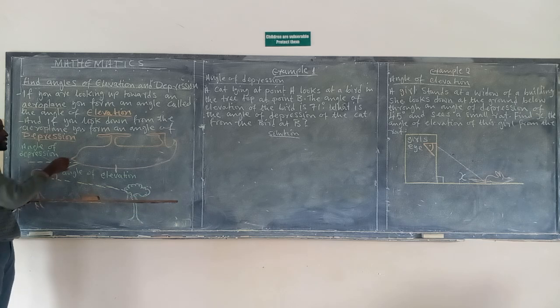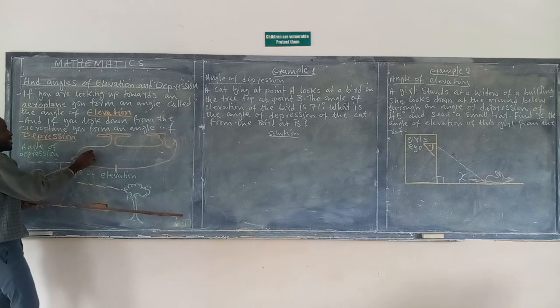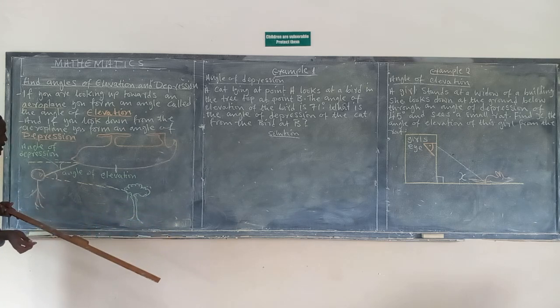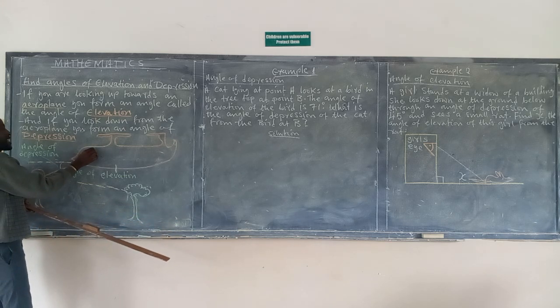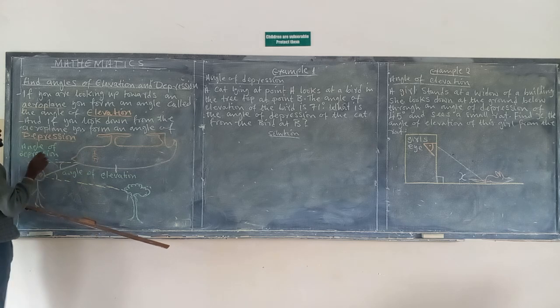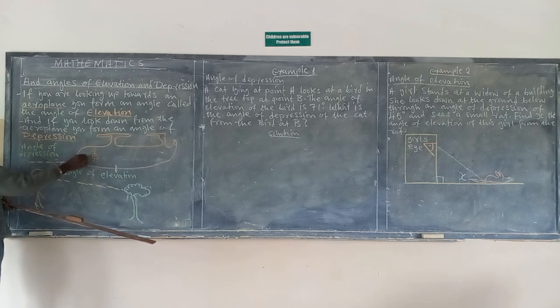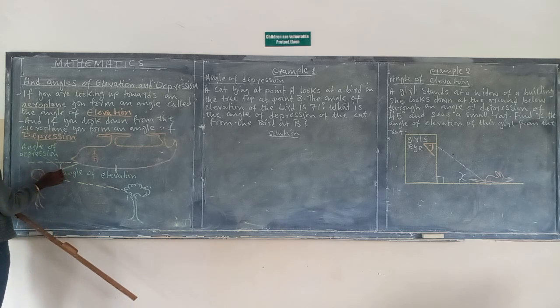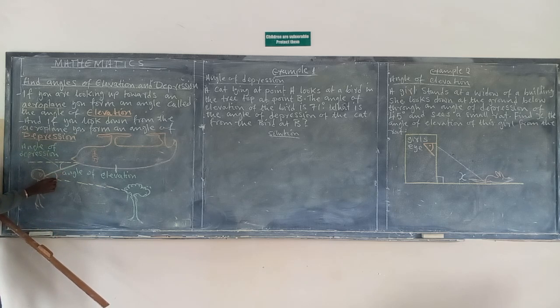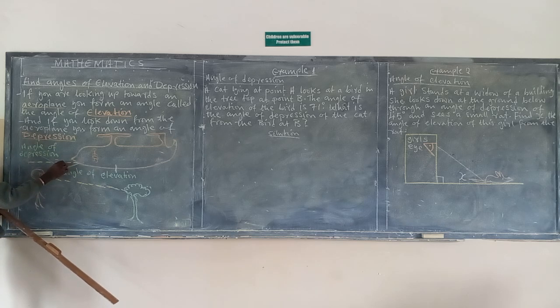Now there's another friend of mine I know by the name of Scholastica. Of course, she's a girl, so I'm going to draw a girl here. This is Scholastica. She's seated. When Scholastica looks down to Jasmine, an angle of elevation is formed when the contact reaches Jasmine, and an angle of depression is automatically formed from the line of Scholastica to this angle. The angle of depression is formed.